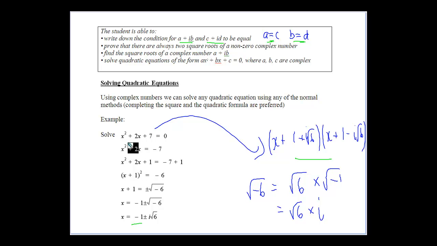What we're seeing here is one of the results that we'll talk about a lot more later on: if the equation that we're solving has real coefficients, whether it's a quadratic or a cubic or something of a higher order, the roots of the equation will always occur in complex conjugate pairs. That's something we'll talk about a lot more, but notice that as we're going through and solving these quadratic equations.